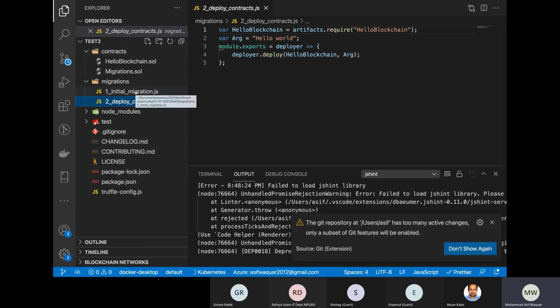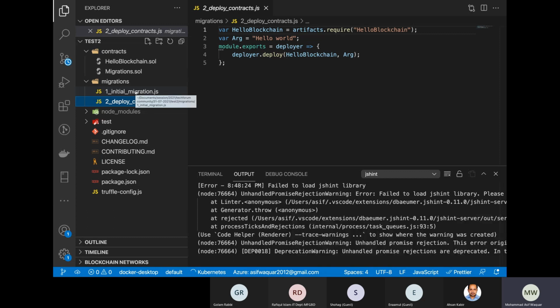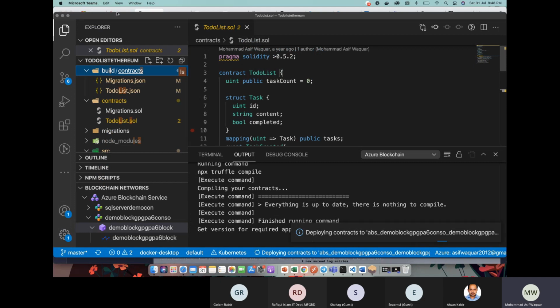This is the logic part. Suppose you are writing logic in .NET or Java, so you are writing the APIs in .NET, right? This is the same thing. This is the .NET for blockchain, you can say. You have to write the logic in the smart contract file, and then you consume it wherever you want. Have I answered your question, or do you want to know more?